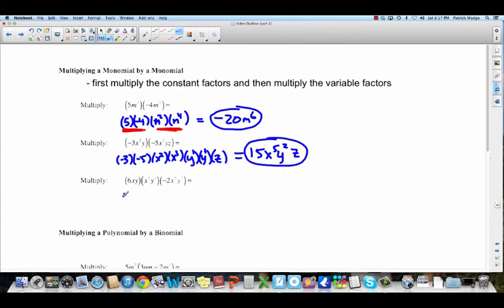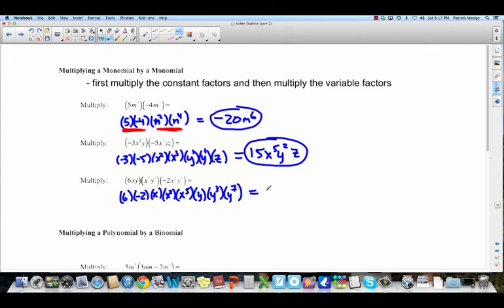Next one, we'd multiply 6 times 1, but there's no point in doing that, times negative 2 times x squared times, what does that say, x to the 5th times y cubed times y to the 7th. Again, you don't have to write all this out. If you're saying, I could do that without, go ahead, don't write it out. I'm fine with that. You could just go right away. 6 times negative 2 equals x times x squared times x to the 5th equals. I'm just trying to show you in case you're not getting the concept.